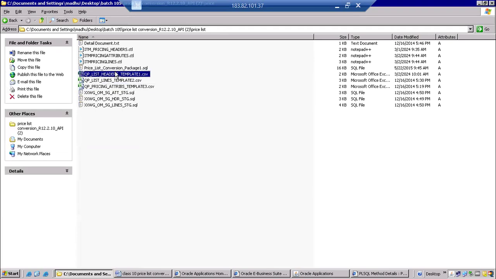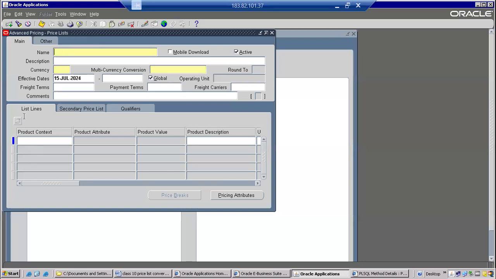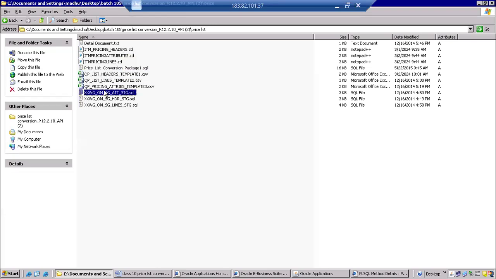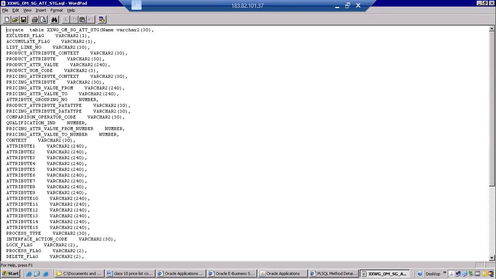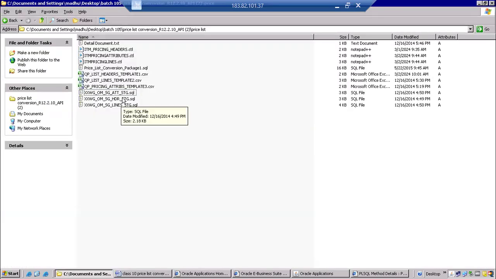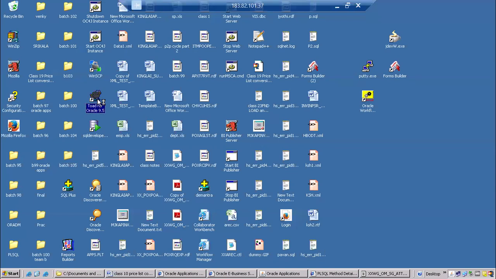So you will have 3 files here: headers, lines, attributes. There is no distribution here. Header table, lines table, and then attribute table. One-to-many relationship here. So now once you have a file here, you need to create tables here. These are all the tables. Actually, we need to take limited columns, but I have taken all the columns, copy paste from an interface table or base table. So first what you can do, you can create tables here, based on a base table or interface table, you can take a script here.